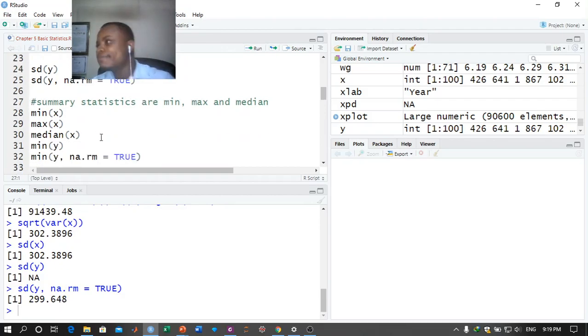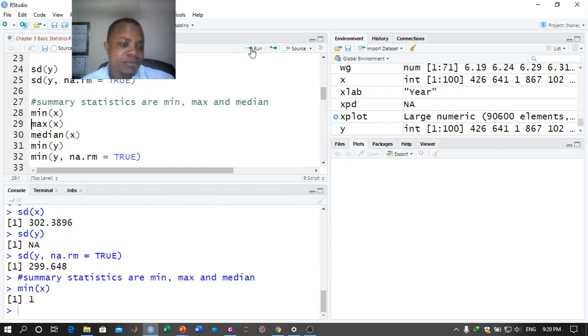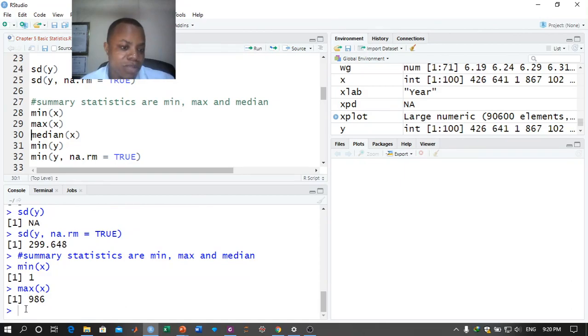Now some other statistics like the mean, the max, the median, all these are simple basic statistics that we were taught back at the start, and we could do all this using the mean function. Our minimum value of x was 1, and let's see our maximum, that was 986.